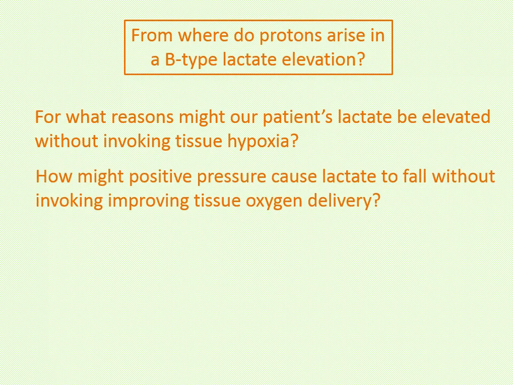So if you think about it, simply giving her high flow or BiPAP or CPAP and lowering the work of breathing and taking the stress off of her muscles of respiration in and of itself could lower her lactate because it would be lowering the metabolic stress. You can imagine, and I'm sure you've seen these patients get non-invasive positive pressure, and you see their heart rate drop from 130 to 80. Well, you'd also, because of the release of adrenergic stress, you would expect the lactate to fall. Additionally, the patient received a lot of inhaled beta-adrenergics, which by that previous pathway is a sympathomimetic and can raise lactate, which is a common boards question.